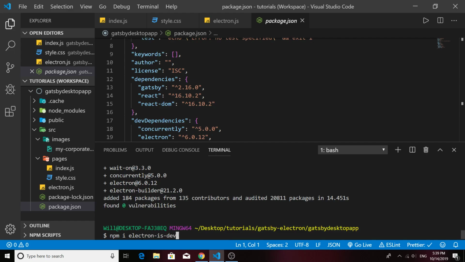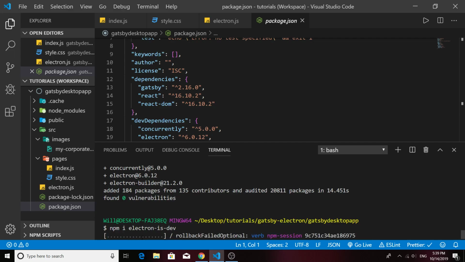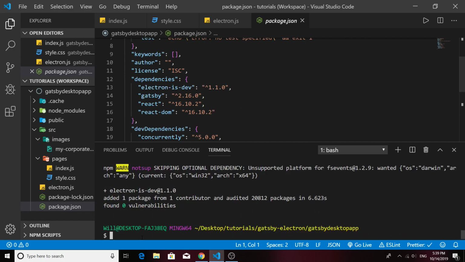What this does is allow us to determine whether or not we're in development mode, and that'll let us see the application either in development mode or in production mode. So if we go back into our Electron JS file, I think that should be good for the dependencies.